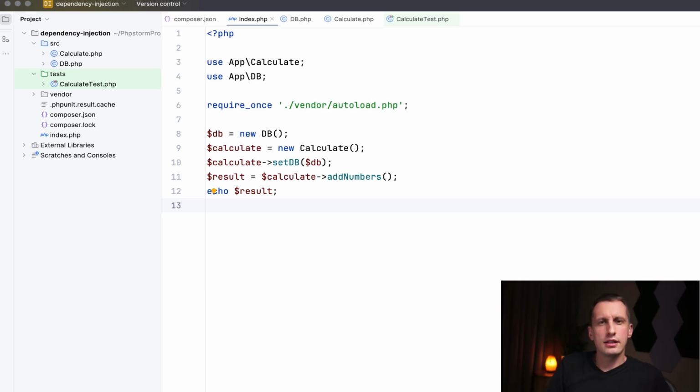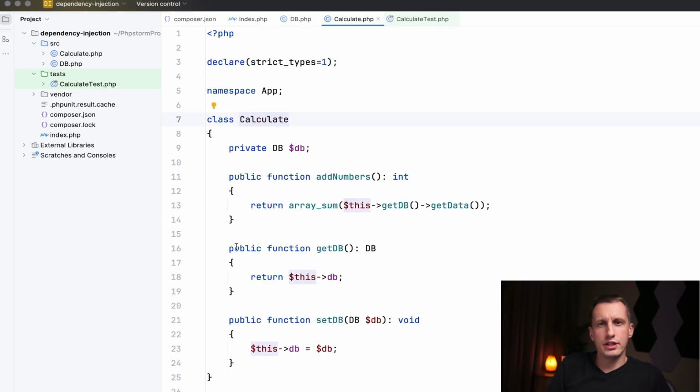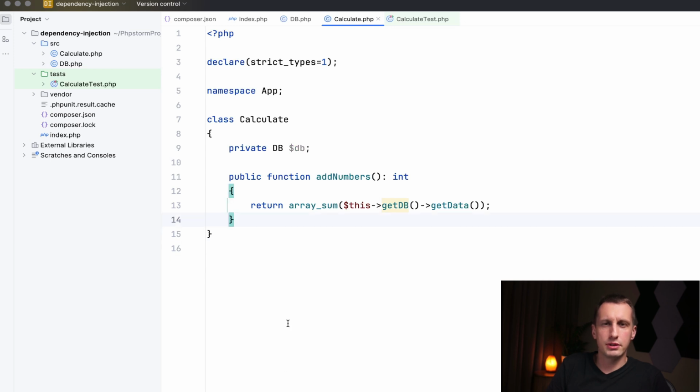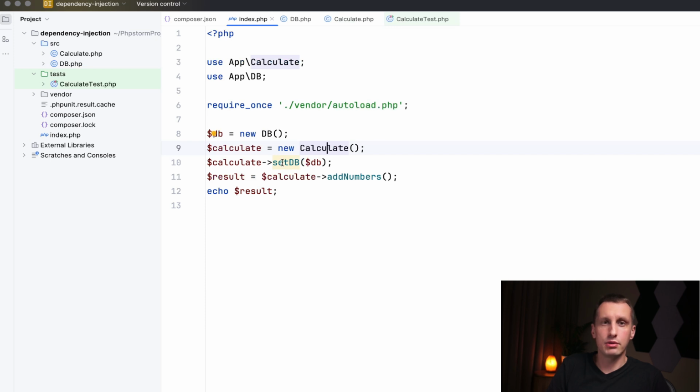As a final example, let's convert dependency injection here from using a method to using a property. We go to our main class Calculate to remove the getter and setter part. Then we can make our property public so that later we can assign our dependency via that property. Finally, we slightly modify our addNumbers method in order to get DB from a property, not a method. Ideally, with this approach and the one before, we may want to add some additional checks if that dependency is actually set before we start using it. However, with the constructor approach, we don't need to do that.